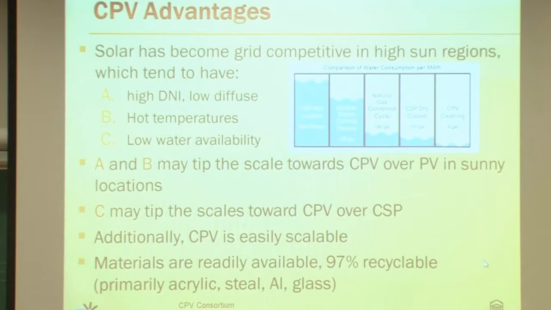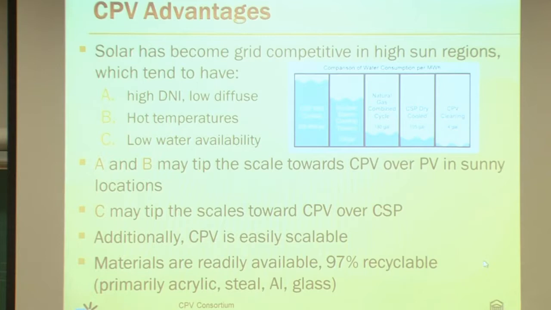And this plays out against another kind of concentrating approach, which is called CSP, which is concentrated solar power. That's where we're focusing the sun onto troughs or power tower versions, where you're focusing the sun to superheat a liquid, which you then use to create steam to drive a turbine.